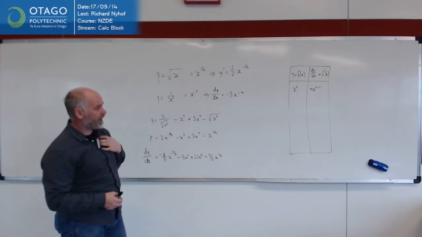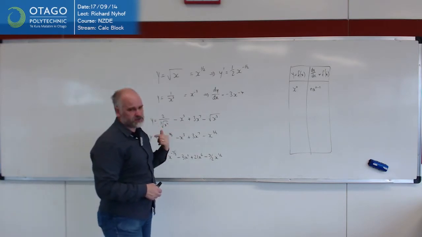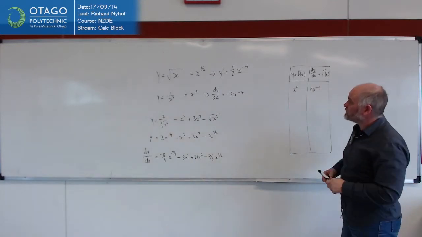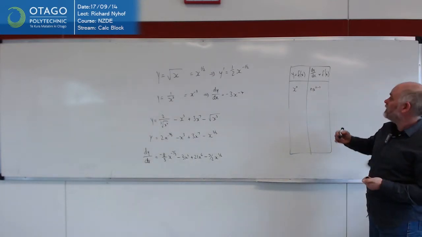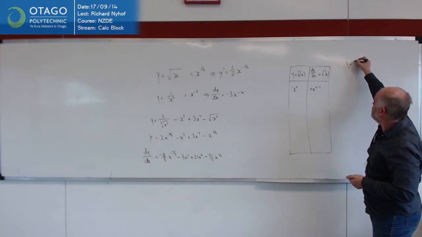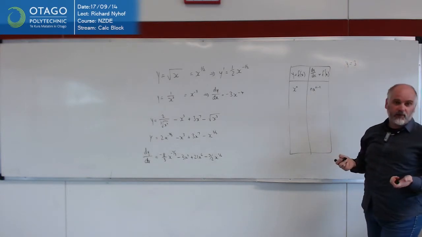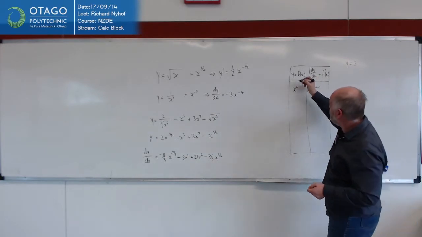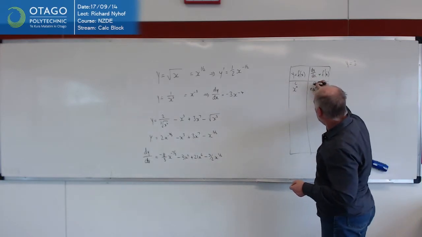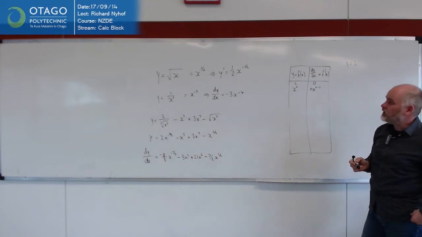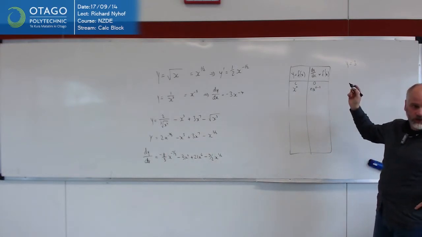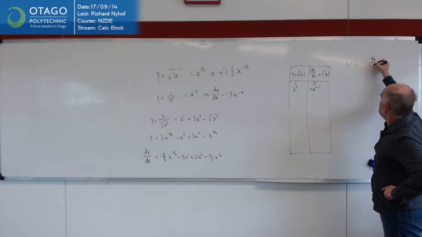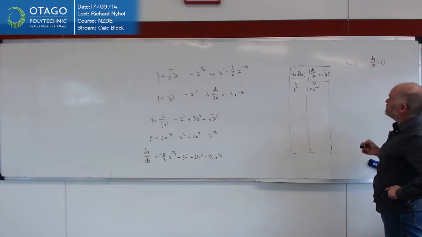There's one other case that sort of is this type, but it's actually got its own line on the formula sheet, and this is if we just have a constant. So if y equals 3, and we want to differentiate that, if you look on the formula sheet, it's got a constant turns into 0. So when we differentiate a constant, we always get 0. So the answer to this one is dy by dx equals 0.